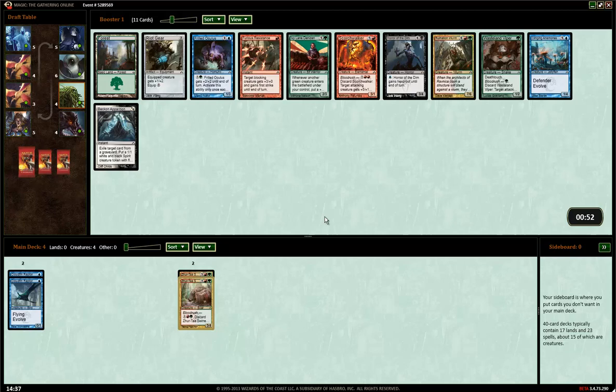Then in this booster we finally get the Simic card we've been waiting for, which is Thrilled Oculus. It's one of the best Simic cards. I had a discussion last weekend with Frank Roloffs about whether it's better than Croconura or not, and I think Thrilled Oculus is the better card of the two.